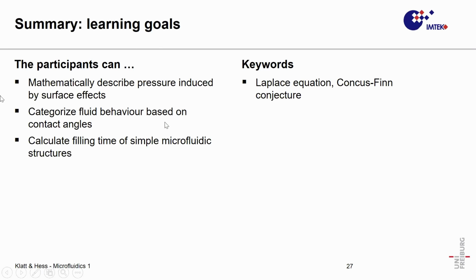In this video, you also learned about the contact angle. And after watching it, you should be able to categorize the fluid behavior based on it. You know that there are dewetting and wetting liquids. And you also know that depending on the contact angle, you can either speak of a hydrophobic system or a hydrophilic system.